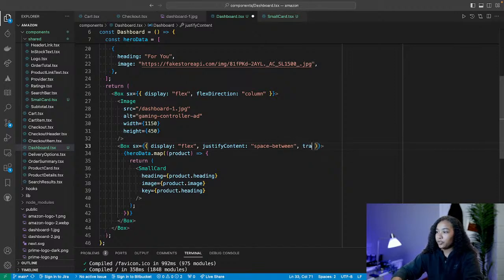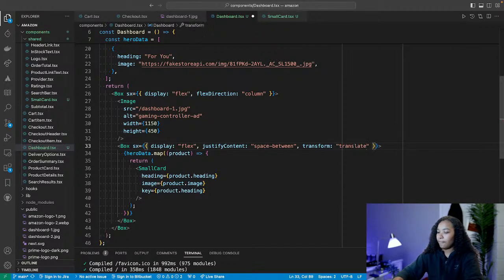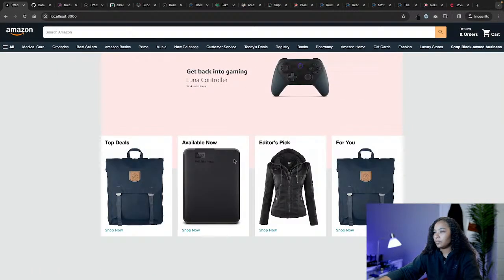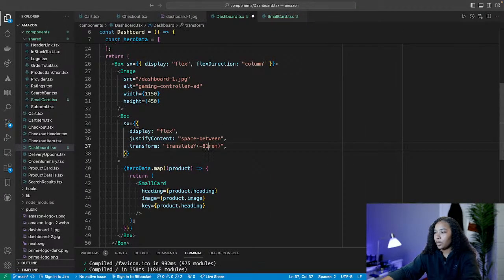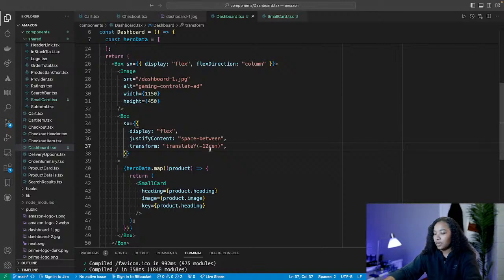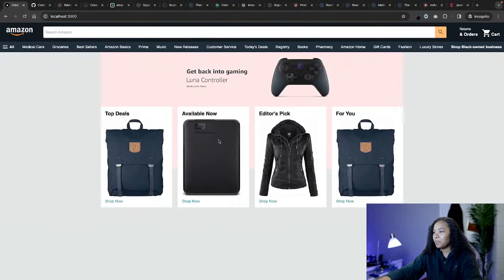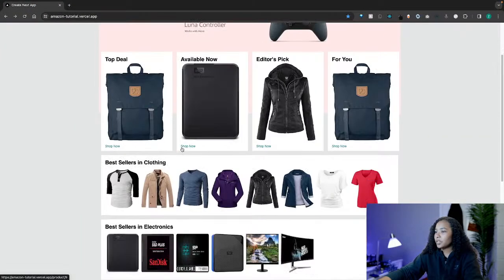So we're gonna say transform, we're gonna say translateY, I'm gonna say minus 8rem. Cool. Let's try maybe 12. Is that 12? Okay. 15. Yeah, looks like it's about 15. That's pretty good. I'm pretty content with that. So let's hop into the strips now.